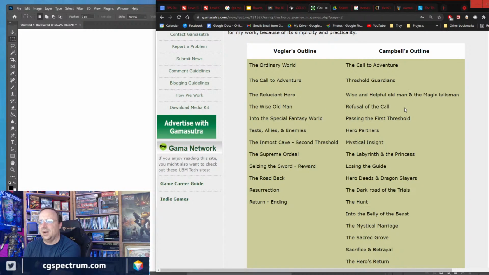So you can see here, kind of side by side, Vogler's outlines and Campbell's outlines. Again, these are progressions that stories traditionally would go through. And to be clear here, the way I think about this is that the game itself generally needs a story arc, right? There's an arc that's following each game, and there could be sequels planned, there could be expansion packs and DLCs and other things that you're also accounting for.